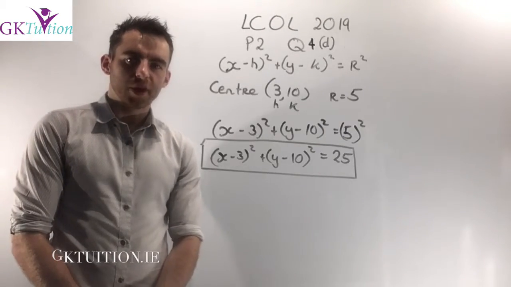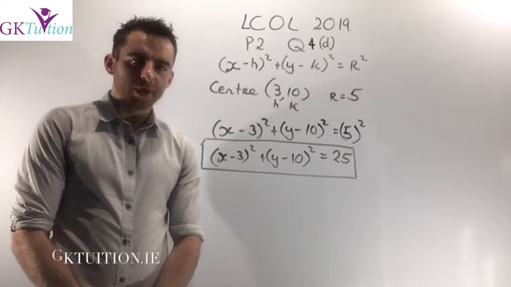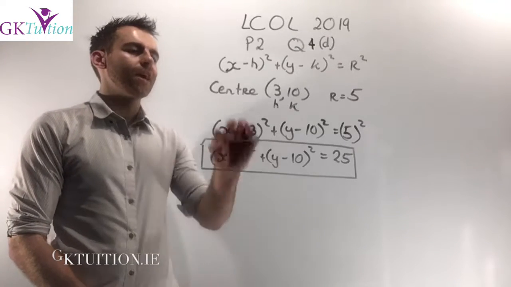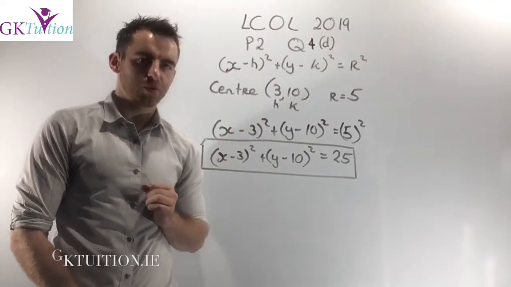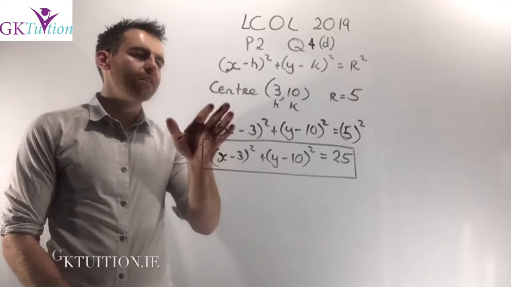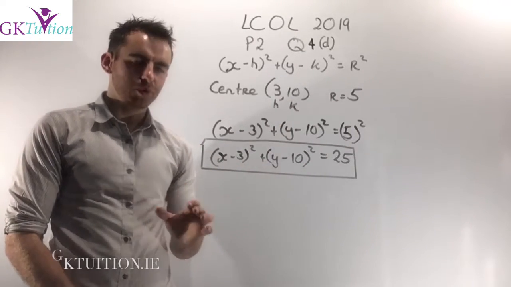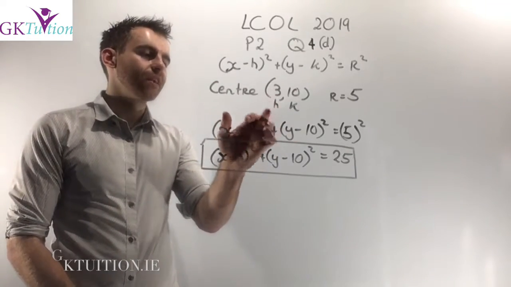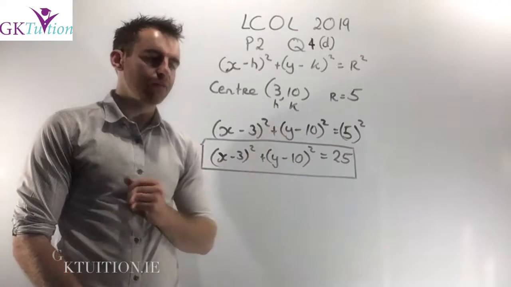In the final part of this question, we're asked to find the equation of the circle C. You should realise that the formula for the equation of a circle is on page 19 in your maths tables. And it's given as (x minus h) squared plus (y minus k) squared is equal to r squared. You need 2 pieces of information in order to get the equation of a circle. You need to know the centre of the circle and you need to know the radius. We've already worked both of these out. The centre of the circle, if you're using this formula, is the x value is your h, the y value is your k. And clearly r is just going to represent our radius.